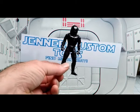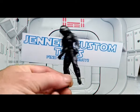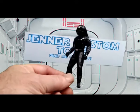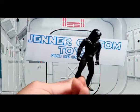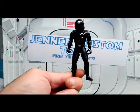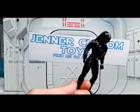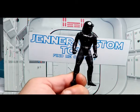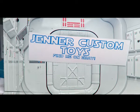You can see this has got that muscular build that the Power of the Force 2 ones all had. And this is just one I put on my Death Star playset for display. But really, that's one of my goals this year. I have 3 to get, and then I have every vintage figure made. And this is one of them. And if I'd had $181 last month, I could have bought it. So that's number 9. Moving on, number 8.